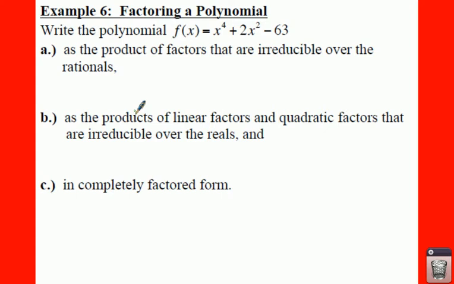So if we look at this trinomial, we have to find factors of negative 63 that add up to 2. So that would give us 9 and a negative 7. Now, what goes in the front? Well, if this is an x fourth, that means this must be x squared, and this first term must be an x squared. So that is irreducible over the rationals. That just means that your values here, your numbers, are rational values.